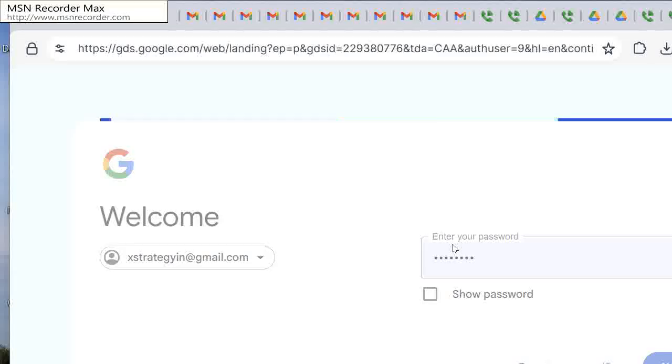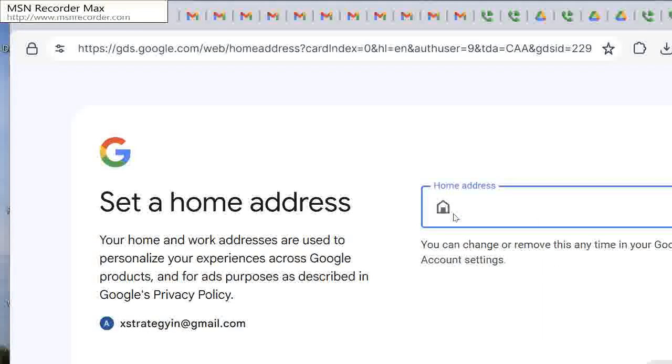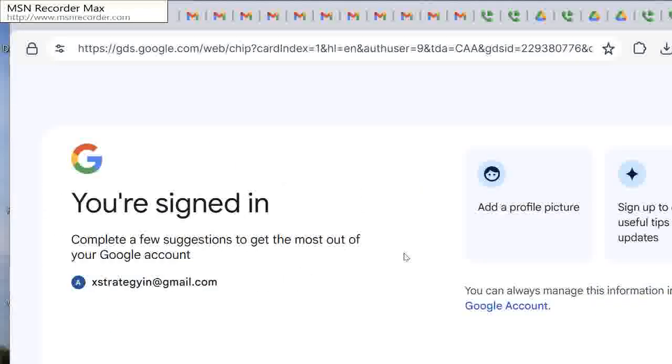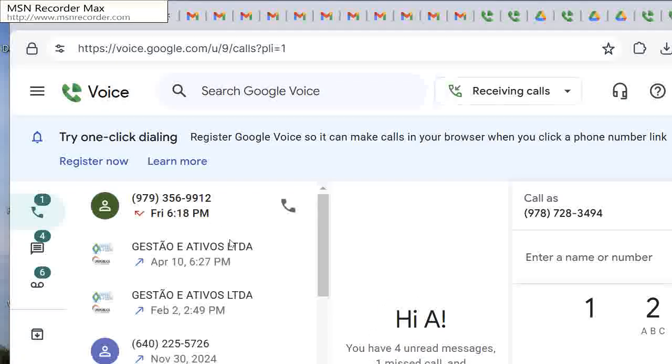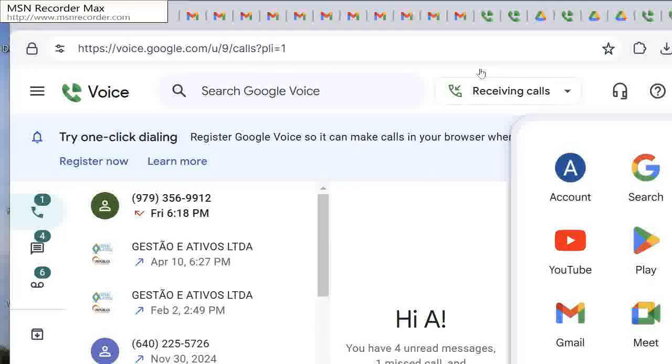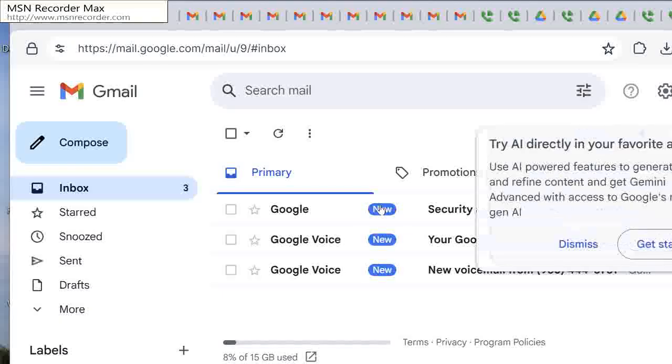Now I'm logging into my new account, save the password, and skip. So I can go to the Gmail account and check out the calls and delete irrelevant calls.